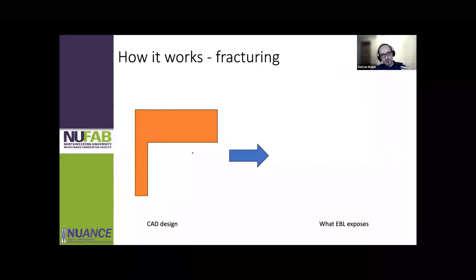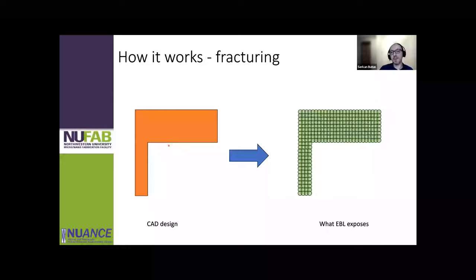In the nitty-gritty details: you start with a CAD design. The machine is not going to see it as-drawn — the pattern generator pixelates it. In the X direction this is called step size; in Y it's line spacing or pixel size. For polygons we typically use them equal. The electron beam tool shoots pixels across the surface to generate the shape. The dose is the energy imparted on your resist, governed by the dose equation.